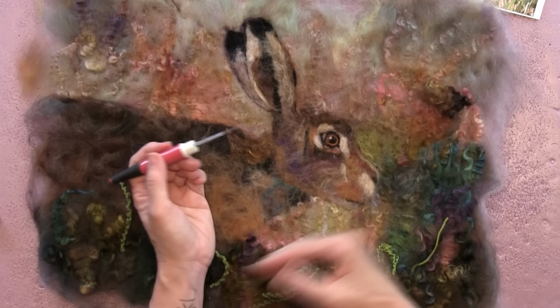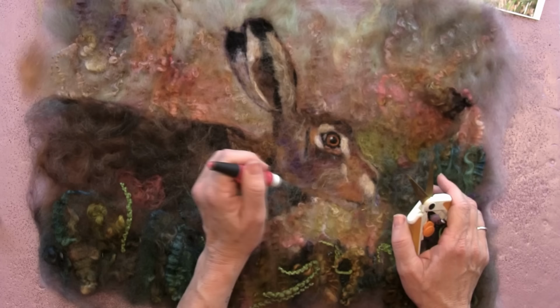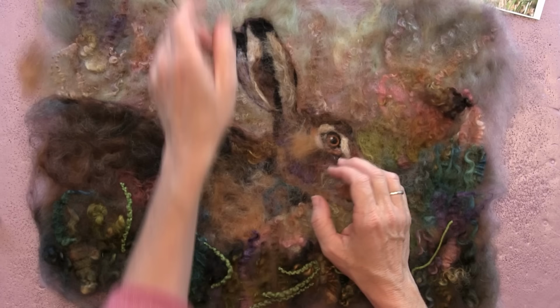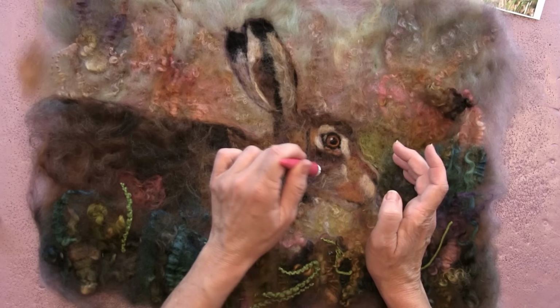Now I have a choice. I can either smooth that down and felt it, or I can kind of trim it and leave it hair-like, so to speak. I do see a spot right here where I have very little color, so I'm gonna address that. A little chestnut in here. Like I said, this picture is a little tough. There's a lot of color changes going on. A lot of colors in this hair.